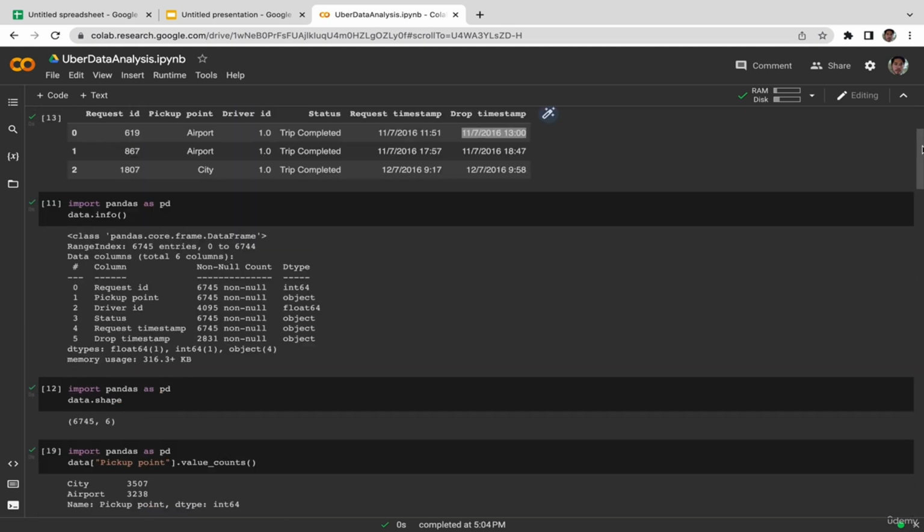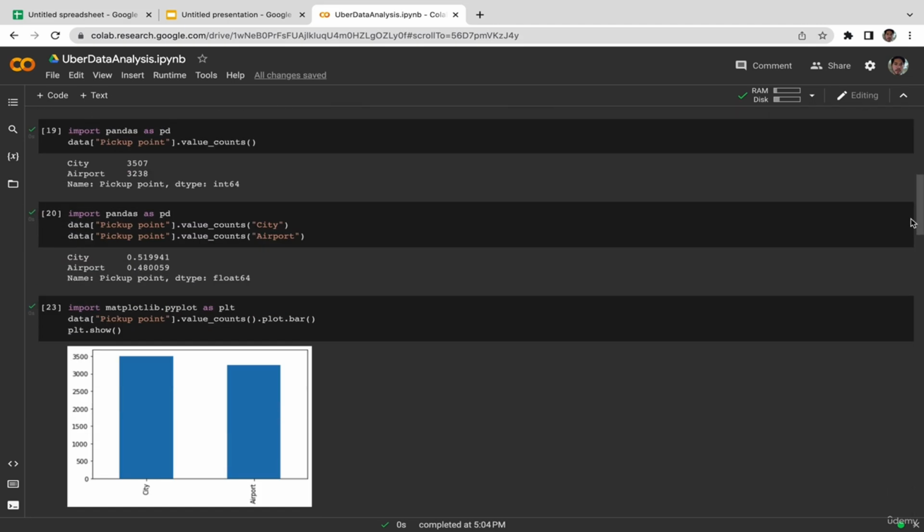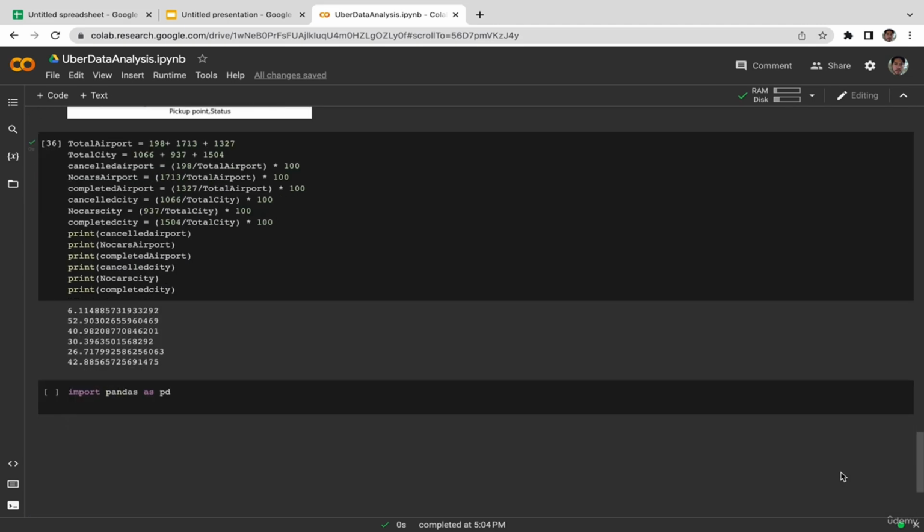Before moving any further, let me go up here. That's the very important aspect why we need to have data info. Because when it comes to these last two columns, those are objects, right? Actually, those are strings, I'm pretty sure, not integer or a float. So we cannot directly subtract the drop time by the request time. It's just not going to work, because you cannot perform calculations when your data type is still string, right? You need to convert it first in order to be able to perform calculations, right?